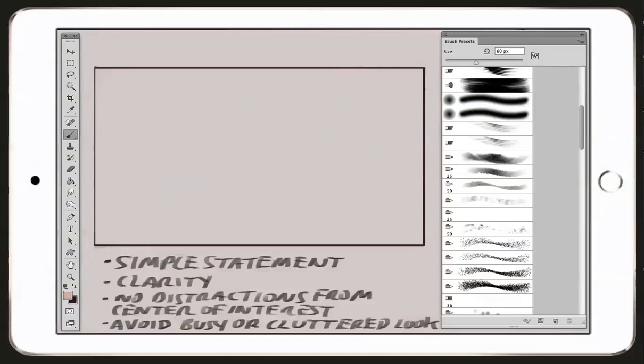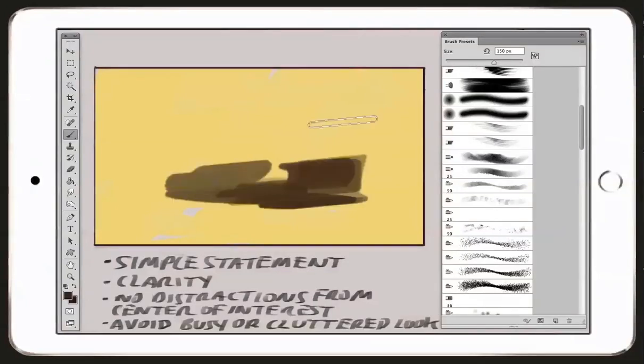So maybe this color. No, not that. Could start with something like this. Usually it's a good idea to begin with a neutral color for the background, but not always. You could start with a bright color, like this. But then, what you need to do is, when you add your abstraction, that abstract design needs to be done with low saturation color, like that.